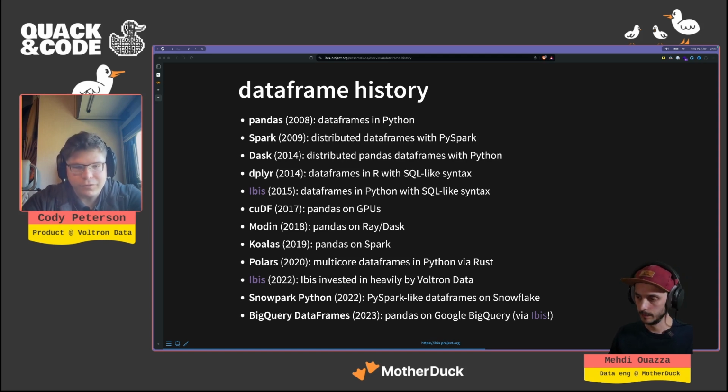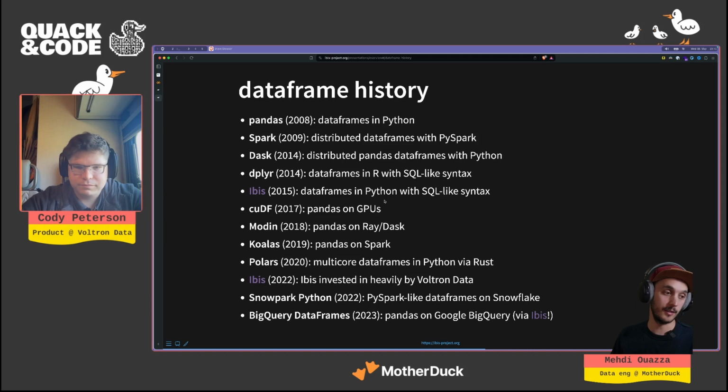But the last one is a very cool example because BigQuery wanted to build a pandas on Google BigQuery, and rather than start from scratch and do everything on their own, they wrap Ibis and basically provide the pandas API, which goes to the Ibis API, which then goes to BigQuery SQL. So there is a bit of a round trip. Yep.